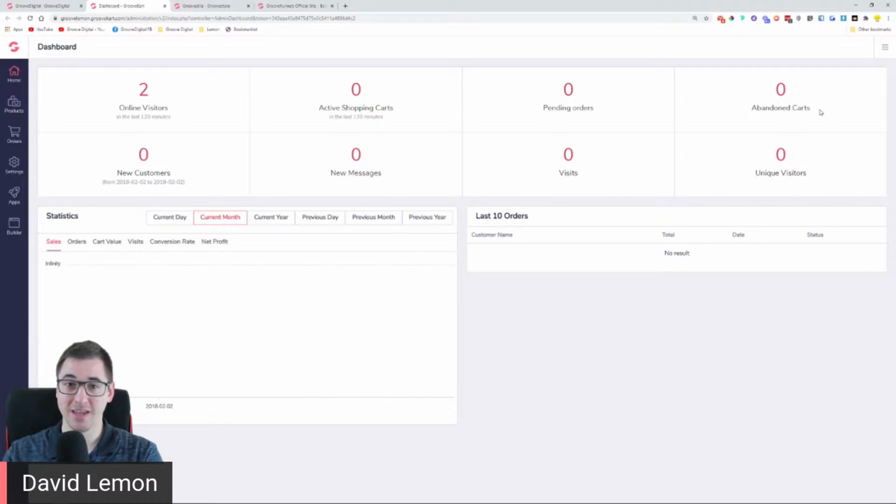In case somebody puts something in their shopping cart and decides not to purchase it immediately, you can set up ways to message these people, like, hey, you left something in your shopping cart, don't forget to check out. You have, I don't know, X amount of time to get this product until it's gone, or something like that. This will remind people that they maybe forgot something in their shopping carts, and that they need to actually process the purchase in order to get that product themselves. You can see your visits and unique visitors.